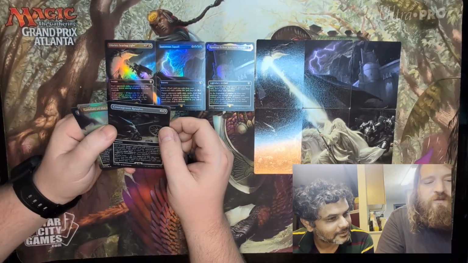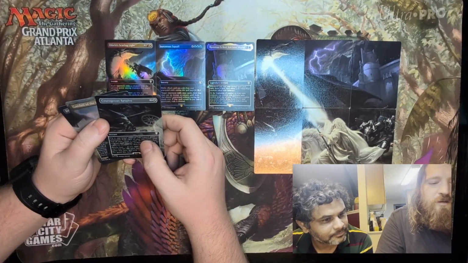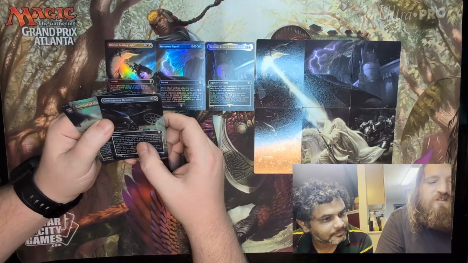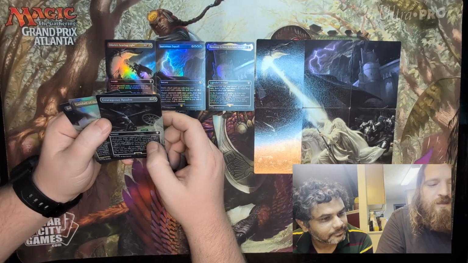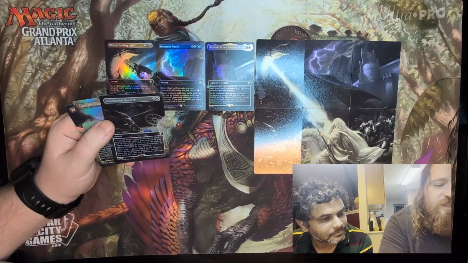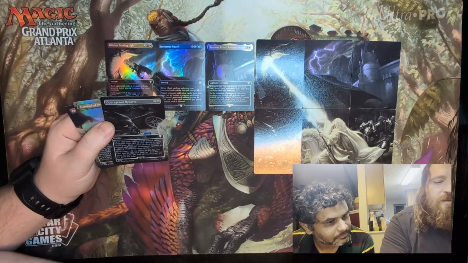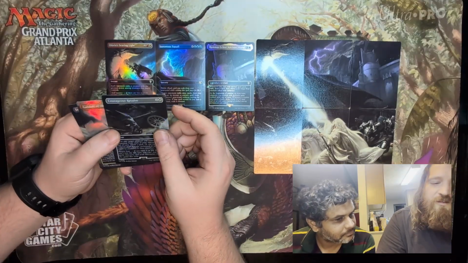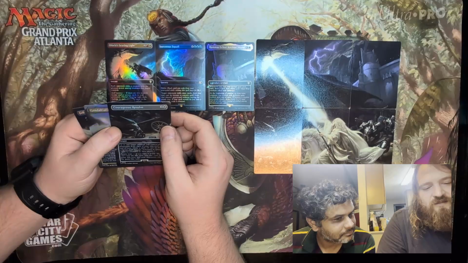Courageous Resolve. For 2 and 1 white, you get an instant. Up to 1 target creature you control gains protection from each of your opponents until end of turn, and you draw a card. So it can't be blocked, targeted, dealt damage, enchanted, or equipped by anything controlled by those players. So it's a good way to save your creatures at instant speed.